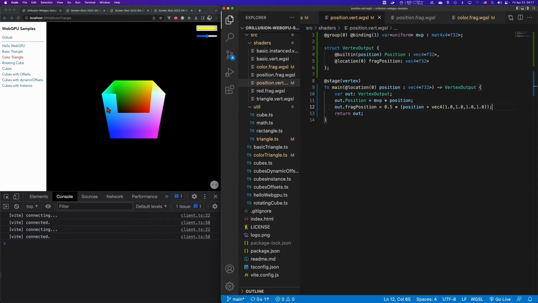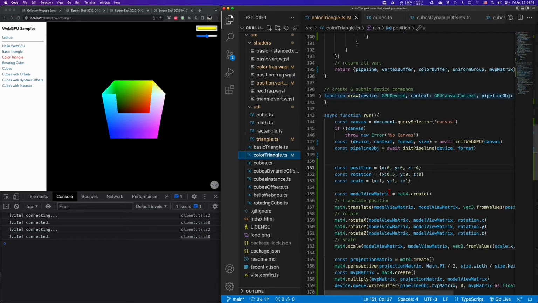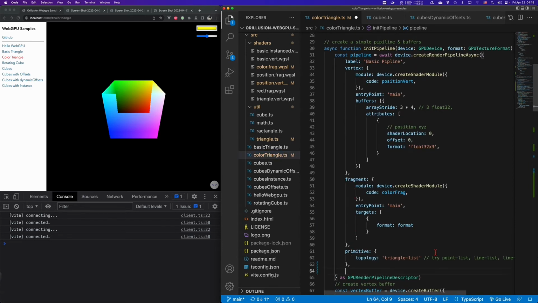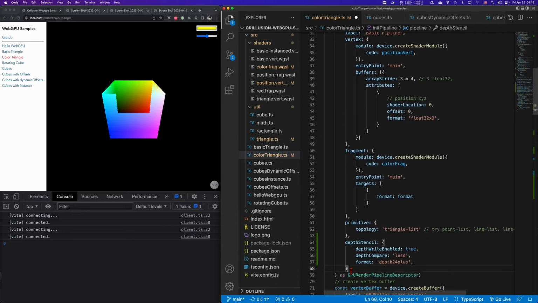If it is enabled, it will compare the depth of each fragment before passing it into the fragment shader. If there are occluding fragments, the fragment with more depth, which is farther away from the camera, will be discarded. In this way, we make sure that the surface in the front will be drawn.